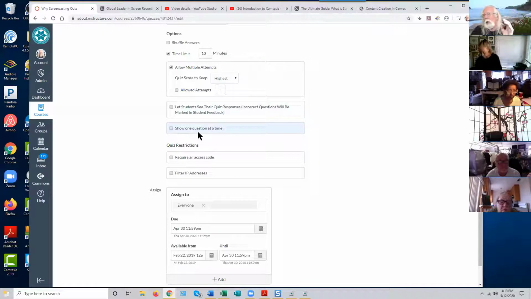They will get a score if there were objective questions that Canvas could grade in the test, maybe a partial score. If there were essay questions and so on, it'd just be a partial score. But they'd get something. But they wouldn't see any of the questions. They wouldn't see the answers. They wouldn't see what they answered, what was correct, or anything like that if you leave this unchecked.